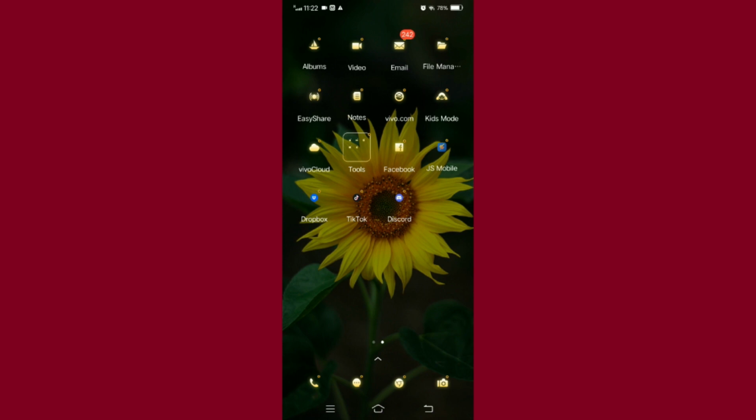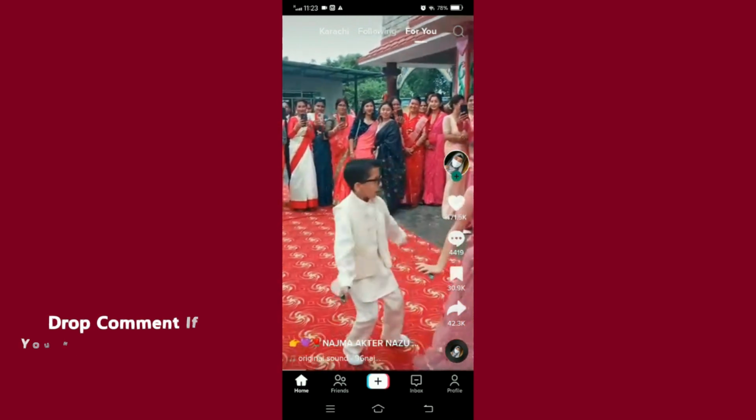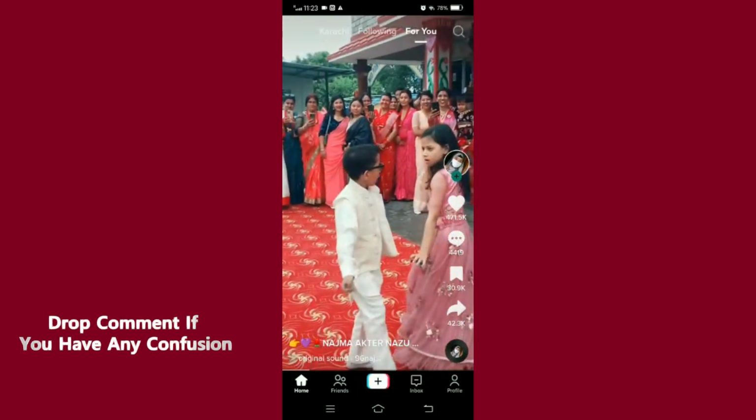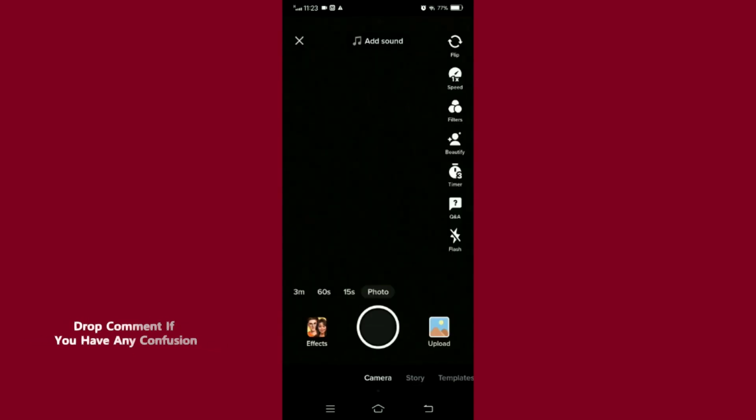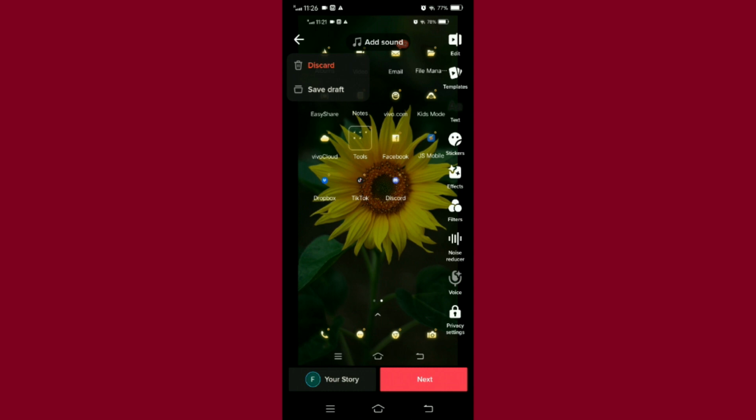And now let's begin. Before going to TikTok, first make sure that you have saved the music that you have planned to upload. If it's a song from YouTube, you can screen record it or you can make a voiceover. Then open your TikTok account and then tap on the plus icon given at the bottom bar. Now select the upload option given at the bottom right corner and then select the video that you have saved. Now after doing this, you can upload this video with the music you have chosen.